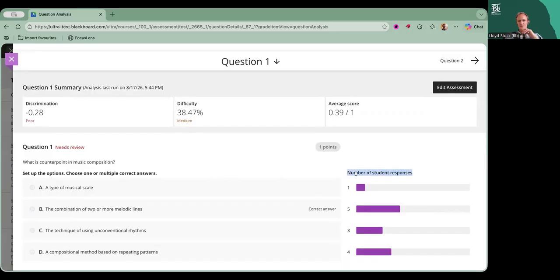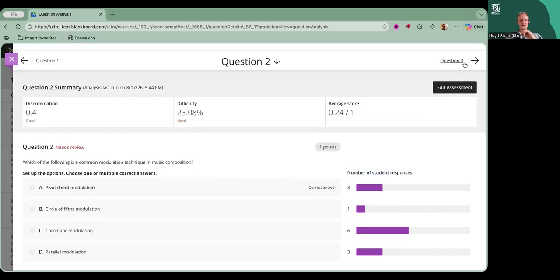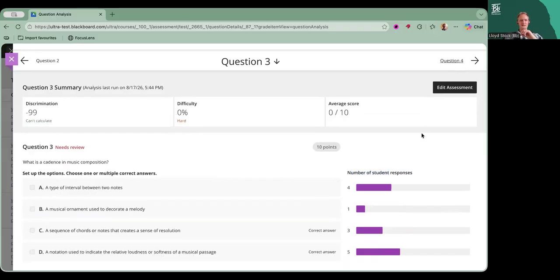Number of student responses. So you're not seeing which students responded, but you are seeing the number of student responses for each question in that quiz. It's almost, I think, what you're wanting, but you can't click into this and see which students actually had that question. I think that's probably what you're looking for, right? You want to click on the number and say, yeah, okay, interesting. So no, I don't think it does that at the moment.